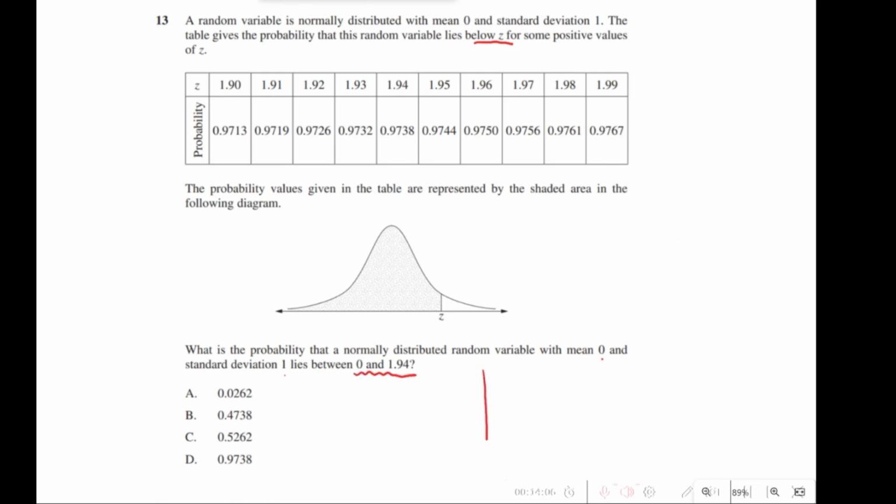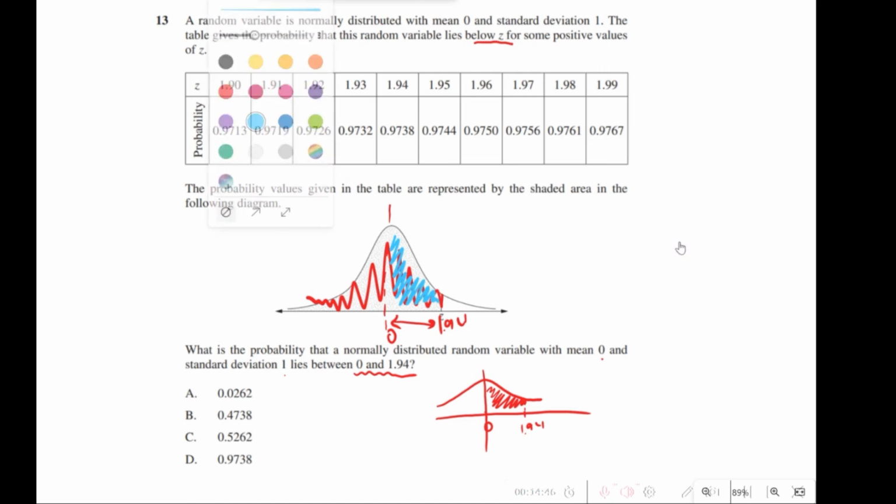So if we think about what that looks like as an area, if I just draw your normal distribution curve, we're looking between 0, which is here, and 1.94, which is roughly here. And because we're looking between them, we're looking for this area here. Now the values in the table give us from, say, 1.94 all the way down, right? We just want, as we showed before, from between 0 and 1.94. So if we just want to find this area here, what we need to do is take the red area and subtract this purple area here, which is the excess that we don't want.